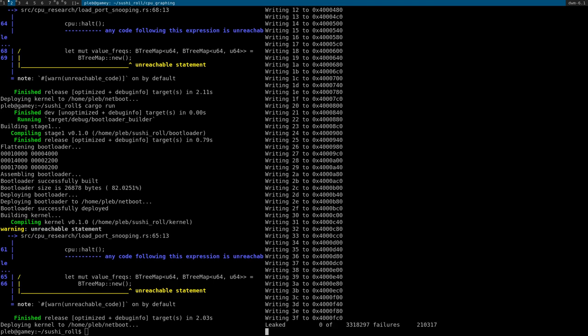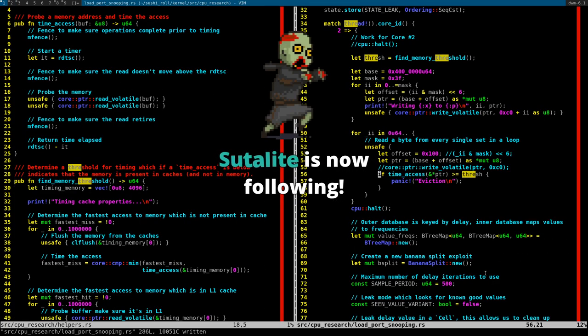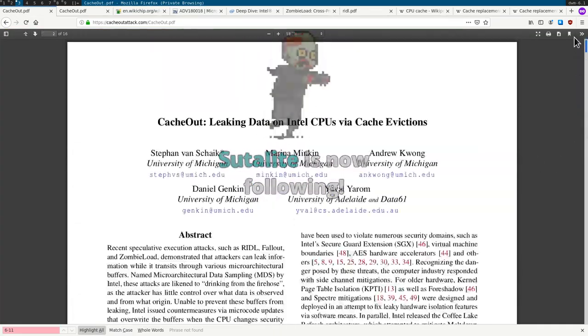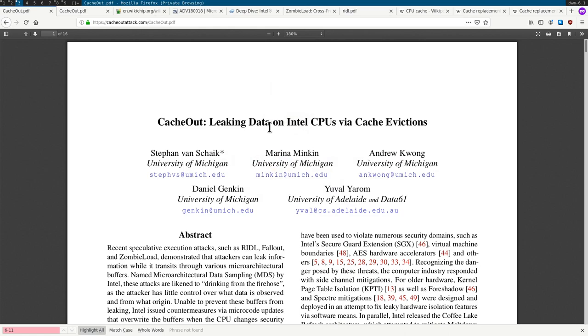Yeah, so to everyone who's come over, like 2 or 3 days ago, there's a new CPU bug that came out that's been named CacheOut. And debatably, it's a new CPU bug. Debatably, it's more of a different spin on a kind of known thing that was actually referenced in one of the older papers that came out in May of last year from the MDS vulnerabilities. So effectively, this vulnerability relies on some microarchitectural things that allow you to leak information that you're not supposed to be able to leak on Intel processors.